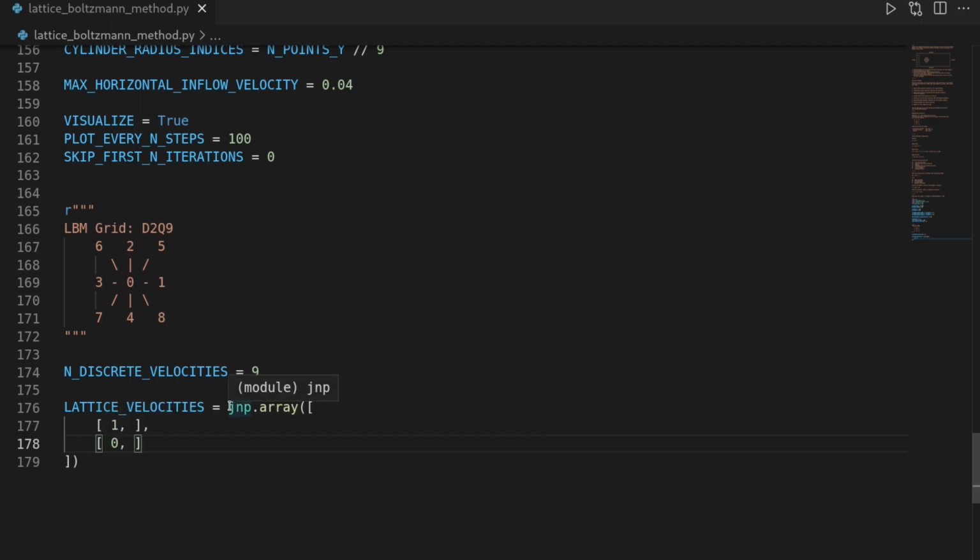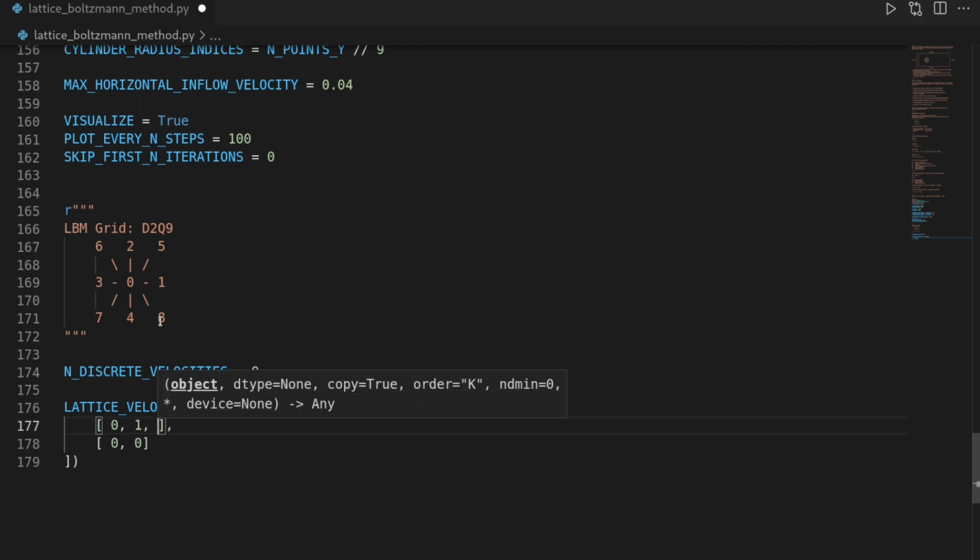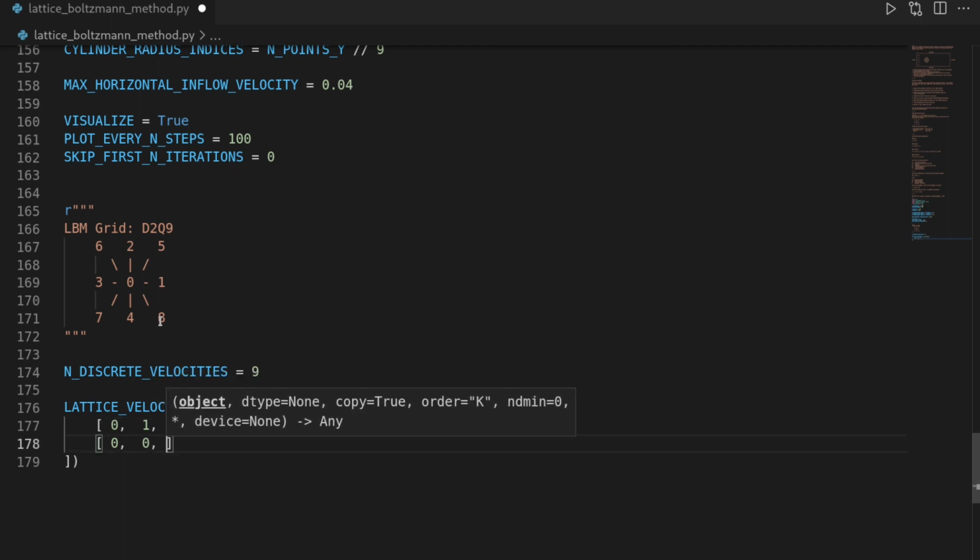So I want to create a 2-dimensional array, in other words a matrix, which is of size 2 by 9, which associates each of the discrete velocities with their macroscopic directions. And of course here you see I kind of made a mistake because we have to start with the 0 velocity, which is in the center, and this one has 0, 0, because it's neither pointing in x nor in y. Then let's go on to 1. We already said this was 1 and 0. Then how about 2? So let me also use double spaces here. So 2 has 0 in x and has 1 in y.